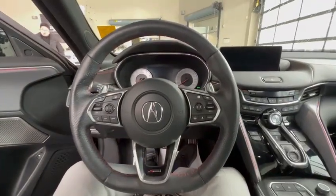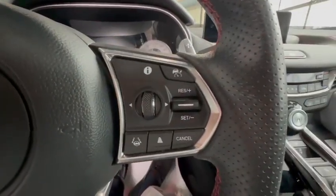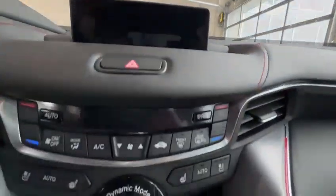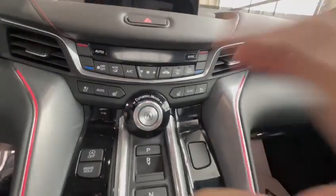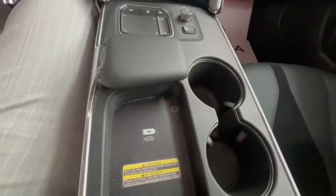You have a flat bottom leather-wrapped steering wheel that is heated, your infotainment options right over here, also with your cruise control options, lane keep assist, and adaptive cruise control. You have your gauge cluster, your main infotainment screen, climate control, heated and cooled seats, dynamic mode, park, reverse, neutral, drive, your trackpad, also with a handrest and your wireless charger as well.